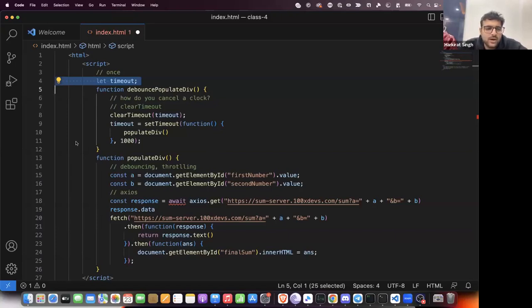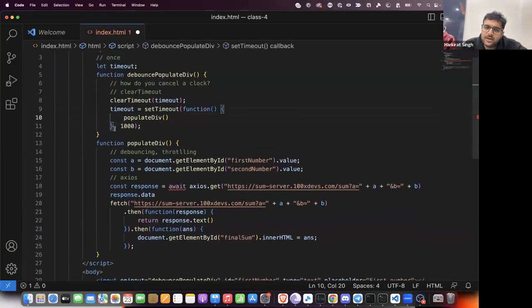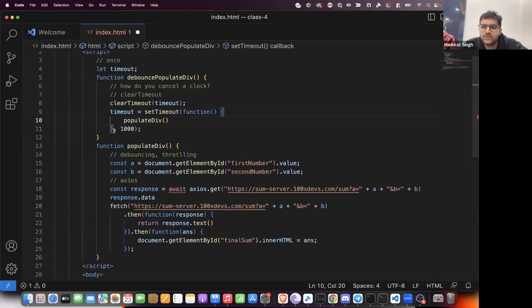What if timeout is cleared? Then the new request is made as time is completed. Kavan, I don't understand the question exactly. Are you saying both happen at the same time? What happens then? JavaScript is single-threaded, so both won't happen at the same time. One will happen before the other. If this happens first, then the next clearTimeout won't be able to do anything. If this happens first, then the clock will get cleared and this will not get called. So either of the two will always happen. Never will both happen at the same time, if that was your question.